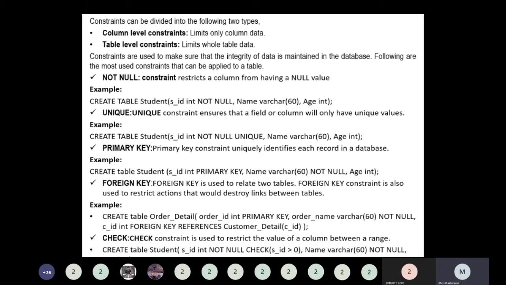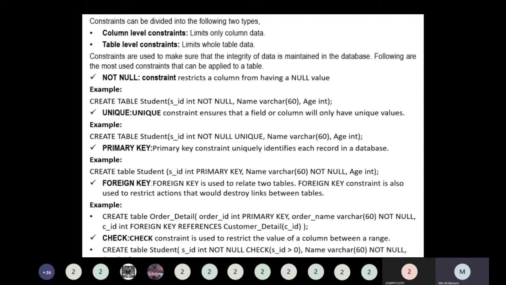The not null constraint ensures that a column cannot have a null value. The default constraint provides a default value for a column when none is specified. The unique constraint ensures that all values in a column are different.